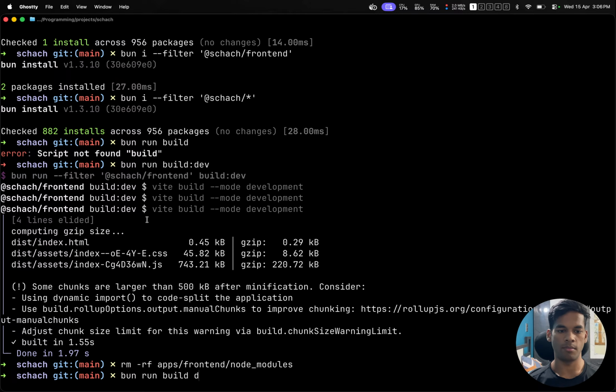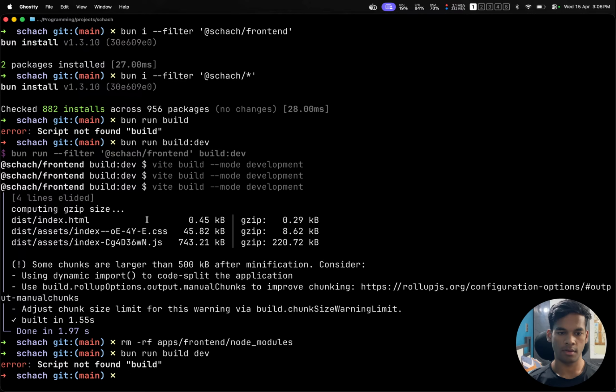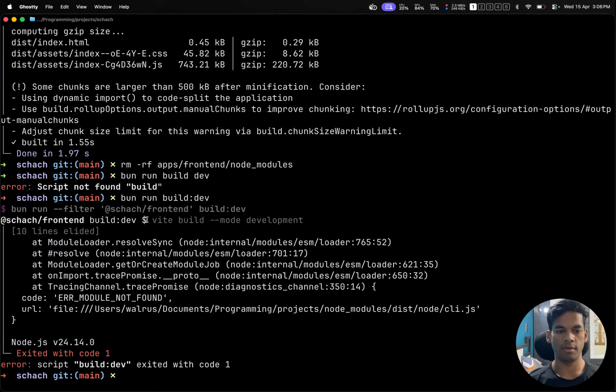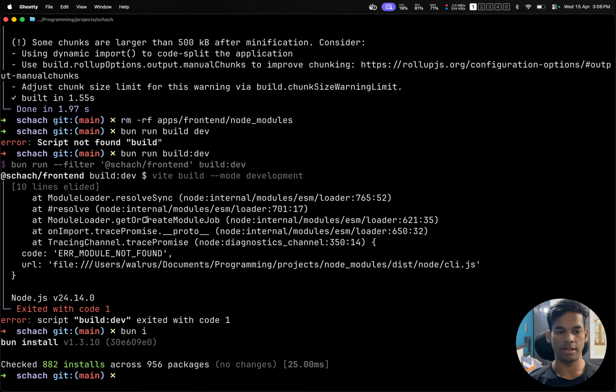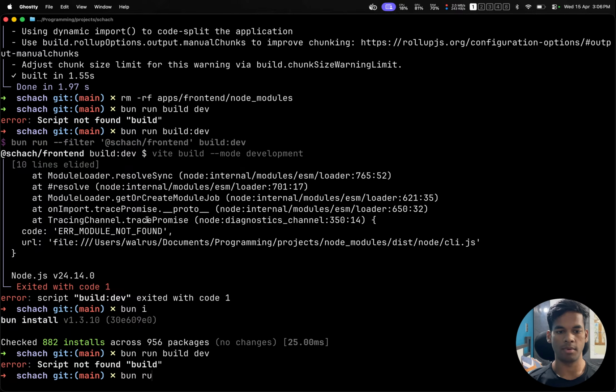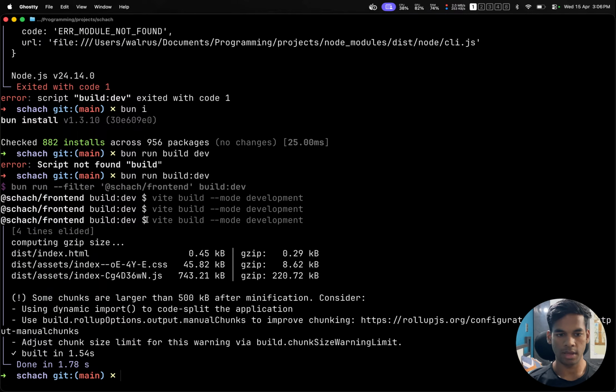Bun run build dev. Bun run build dev, error, bun install, bun run build dev. It just works after this.